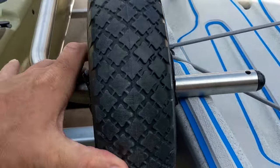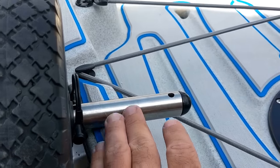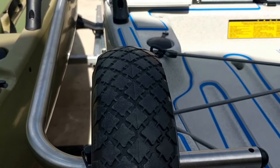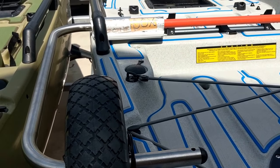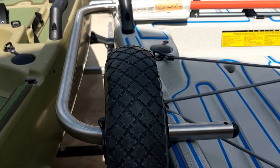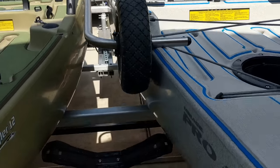Another problem is these holes on the side are not drilled appropriately for this wheel — there are two positions and if I set it in one position it's going to sit on the side of the kayak. Since this thing has been bent, it's been beating up my kayak when riding down the road. The kayak is extremely heavy and hard for two people to carry more than a few yards, so the idea is really good, but these bars definitely need more structural work — they're not solid enough to carry any real weight.